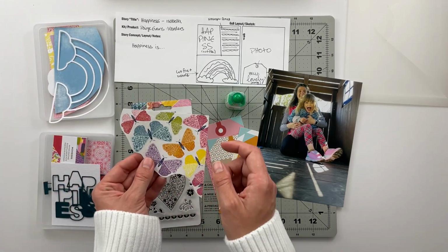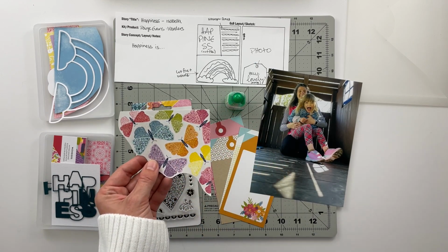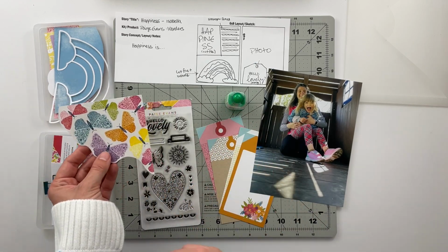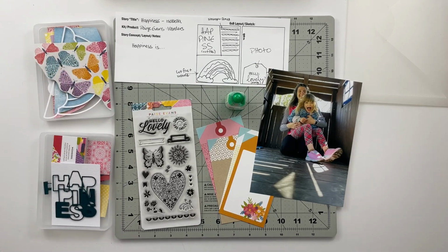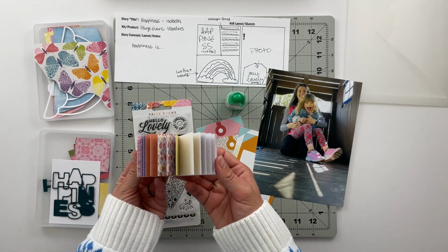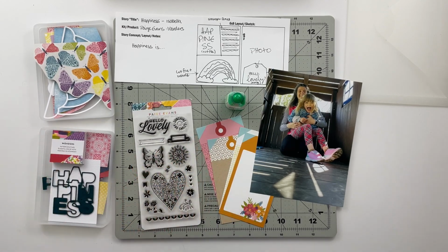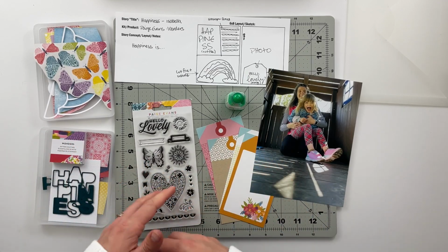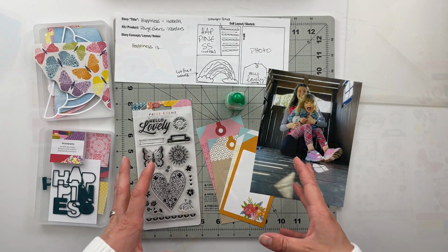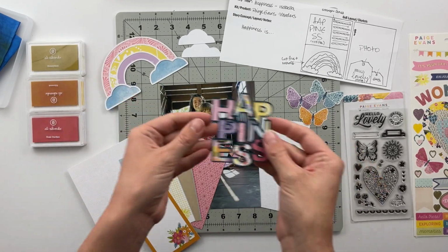I did also grab a small piece of this paper that has all of the butterflies on it that I'm going to fussy cut and potentially use as some embellishments today. And then for my happiness, I'm going to use this little swatch book, which has a whole bunch of different colors and patterns in order to create some kind of rainbowy background. So that's what I'm going to do off screen, and then I'll come back. I'll let you know which pieces I ended up using, and then we'll go from there to get the rest of this page assembled.